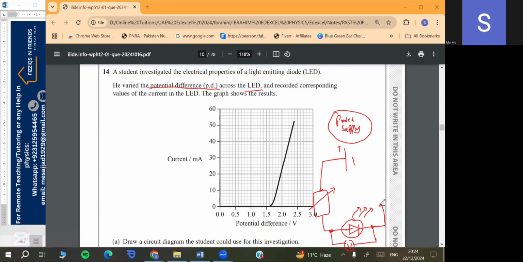Then you have to measure the current in your circuit as well. So you will apply the ammeter here, and then you will finally connect it to the negative terminal of the battery. Okay, so this is your complete circuit which is required to measure the voltage and the corresponding current in the circuit. Because you're changing the resistance, it means you're changing the voltage, and when you're changing the voltage, it means you're changing the current. So all these values will be displayed on the voltmeter as you are changing it here.